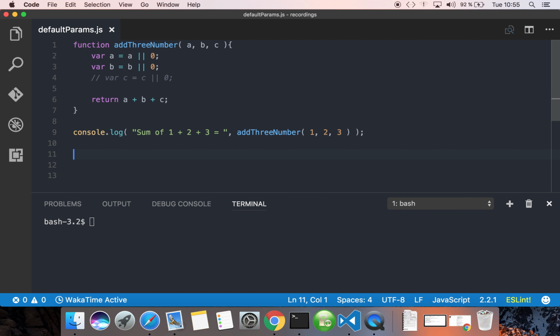So I'll leave it like that. And now we're gonna do a function add3 with default params. So it's A, we're gonna do here A equals 0, B equals 0, and C equals 0. What this will do, in case it doesn't receive any value for A, it's gonna automatically assign the value 0. The same for B and the same for C. So we just do return A plus B plus, sorry guys, C.